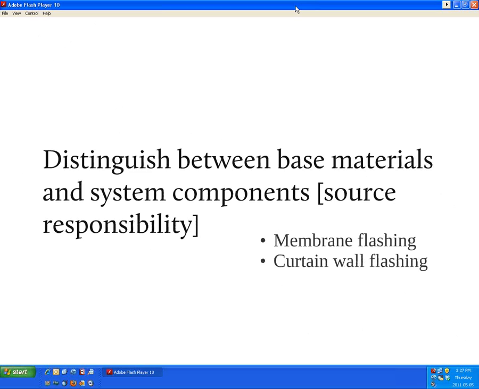And this one is maybe a takeoff on the prior one. We want to distinguish between the materials and the components. If we have a component, in this case a curtain wall flashing, that's specific to a curtain wall, and the curtain wall flashing is probably installed or specified with the curtain wall because it's part of the assembly, we want to try to lead the contractor to be able to find the material in the specification. So being able to label it and associate it with the system is a big help to the contractor in pointing them in the right direction to find it in the spec.